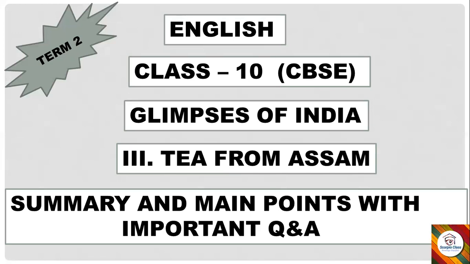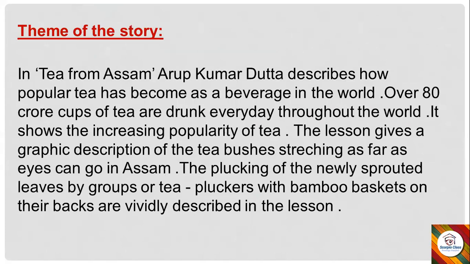So let's start, students, with the theme of the story. In this third part, Tea from Assam, Arup Kumar Datta describes how popular tea has become as a beverage in the world. Over 80 crore cups of tea are drunk every day throughout the world. It shows the increasing popularity of tea.